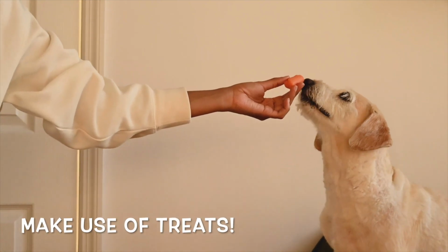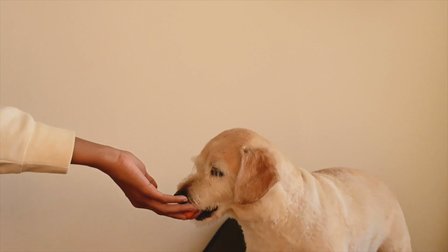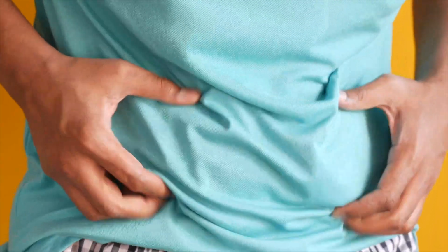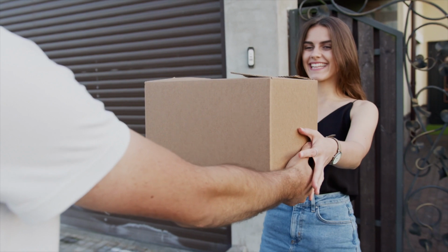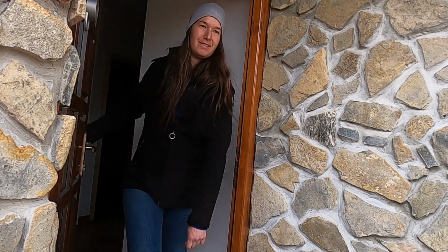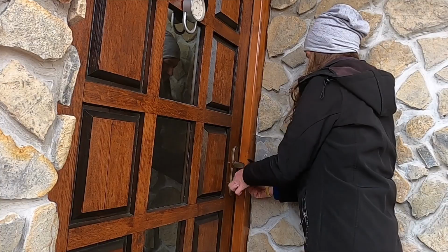When training your dog, be sure to reward them with a treat. Or in the off chance your Dachshund is not food-driven, try their favorite toy or activity. But be careful, Dachshunds tend to put on weight quickly, so it is important to keep edible treats to a minimum. Crate training as a puppy is also an effective way to potty train your dog, and keep them from destroying your property. Getting them used to short periods of confinement will also prepare them for future stays at the pet hospital or pet hotel.